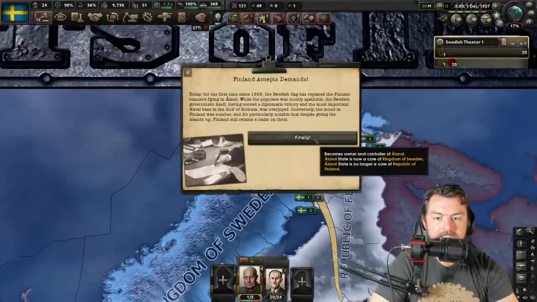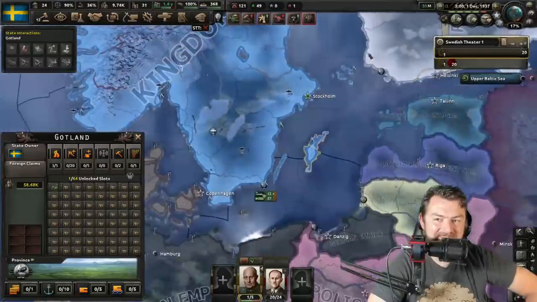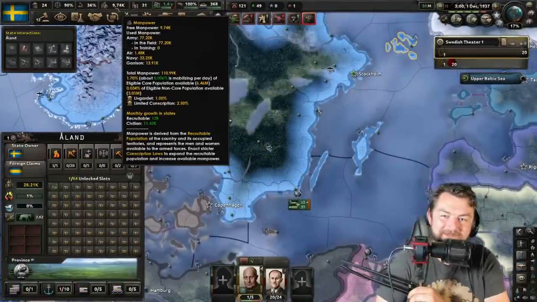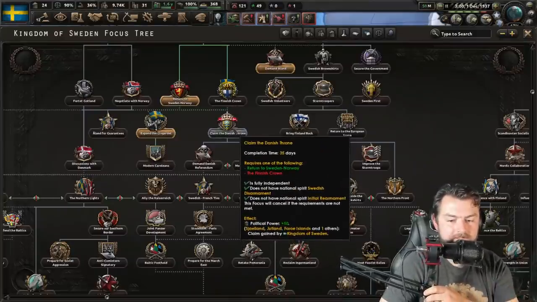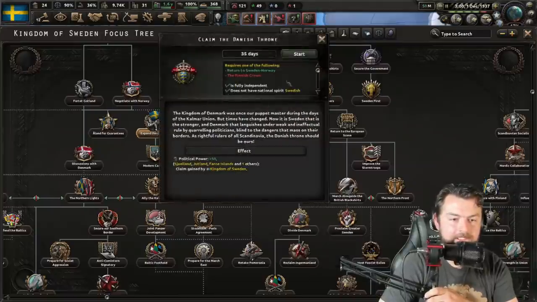Demand all in. Finland accepts the demand. Wonderful. Okay, that at least gives us a core, which gives us a grand total of like 100 extra people. That genuinely gave us like 100 extra people for our manpower pool. Damn it. All right, and it's going to take at least 100 more days for us to do anything there. So now, why don't we try to claim the Danish throne then?